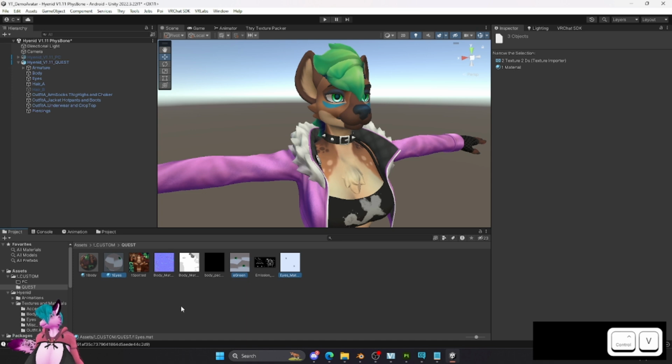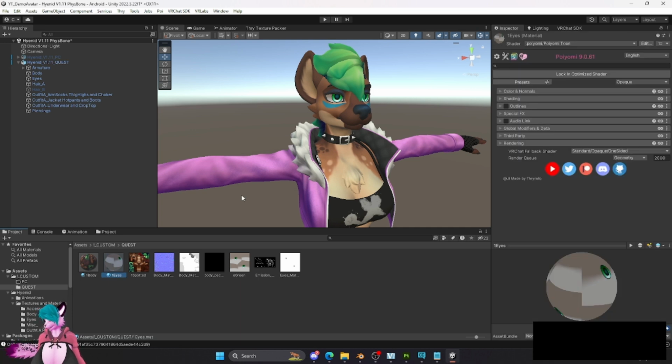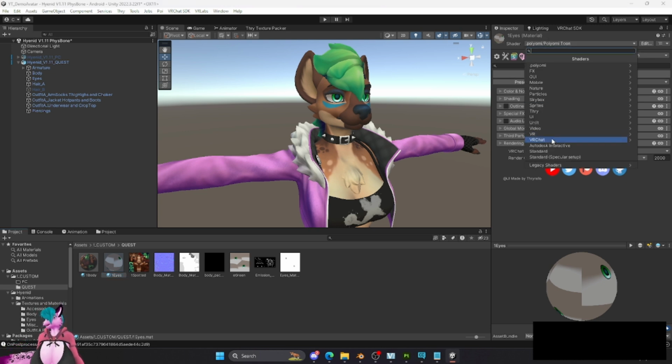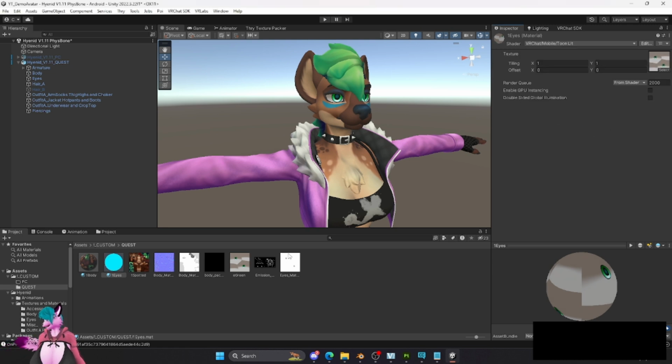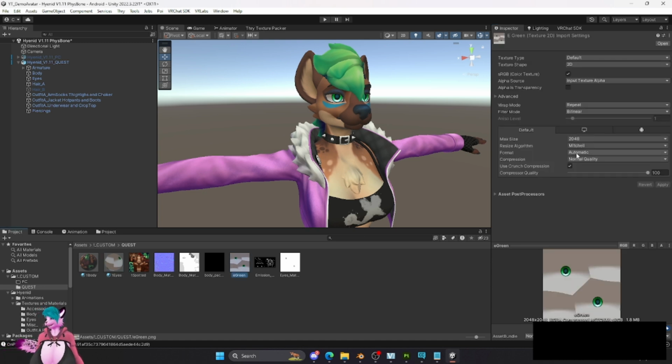Okay, so for this, it comes with a roughness map, but honestly, it doesn't really matter. Now there's a shader that captures just a color texture. So if you go to VRChat, Mobile, Toonlit, just a texture. Doesn't have any of the other fancy stuff. It's just the texture. So now we put in this one right here. We don't need it to be this big. It's eyes. You're not going to look at it that closely. I would probably even do just 512.